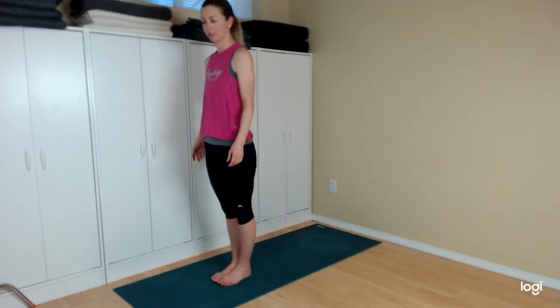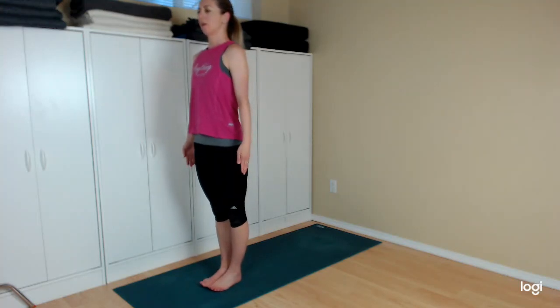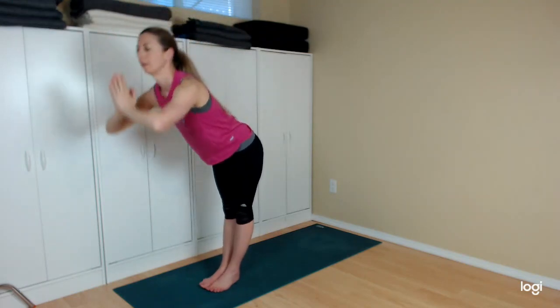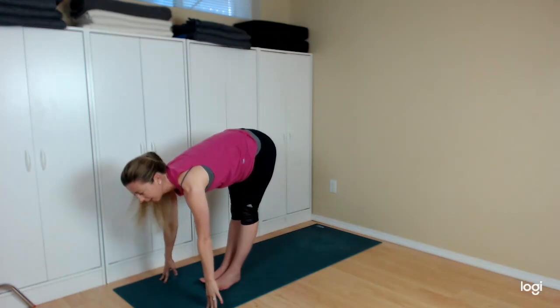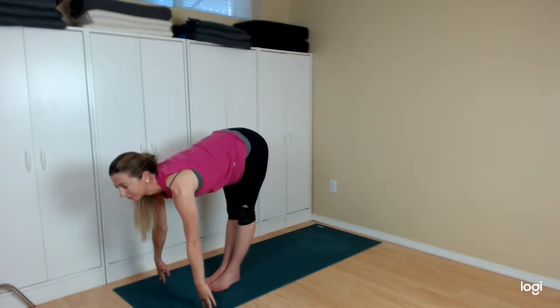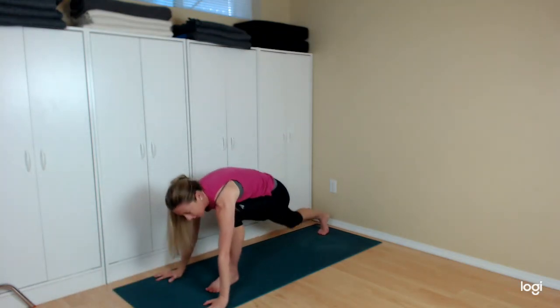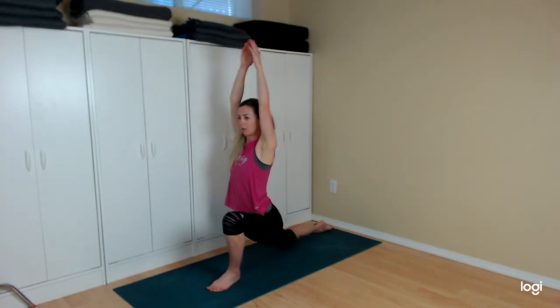Okay, so let's warm up with a few classical sun salutations, or one or two rounds. We'll see how it goes. Standing up at the top in a strong Tadasana, mountain pose. Here we go. Inhale, arms go up. Exhale, gliding forward. Inhale for flat back. Exhale, right foot steps back. Back knee lowers down, untucking the toes, arms sweep up.